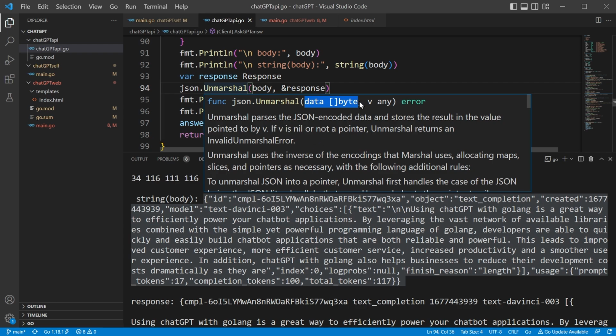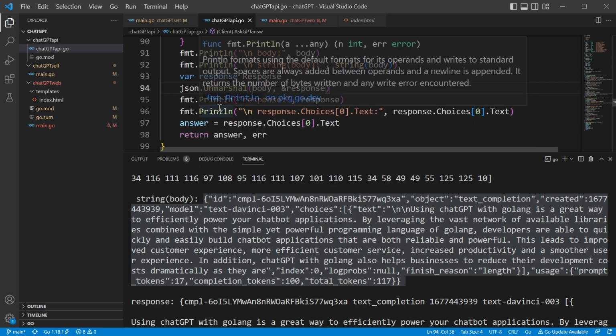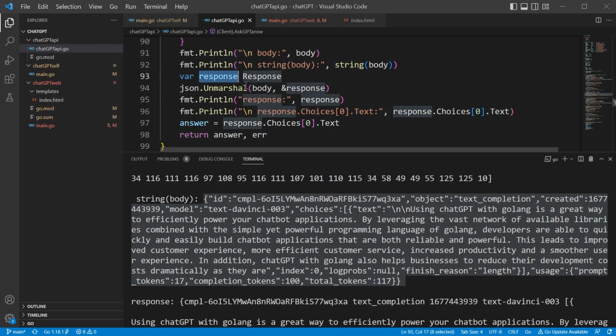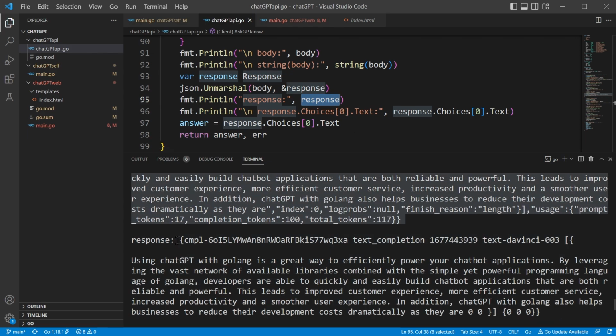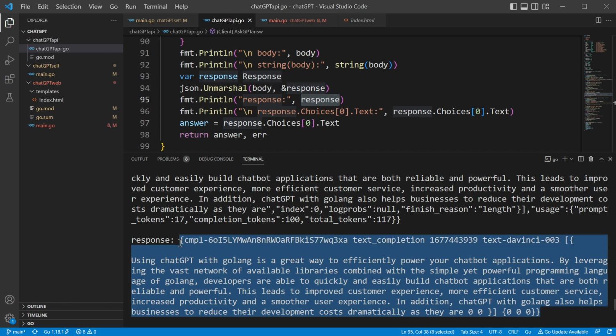Anyway, go ahead and take a look at that. So we're going to go ahead and get our values there. So if we print this response, as you can see, this looks like a Golang variable. This is something that we can work with much easier.